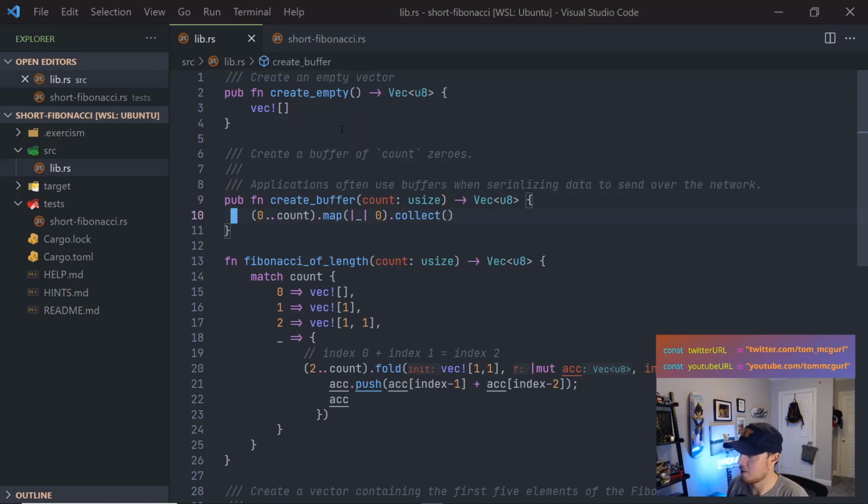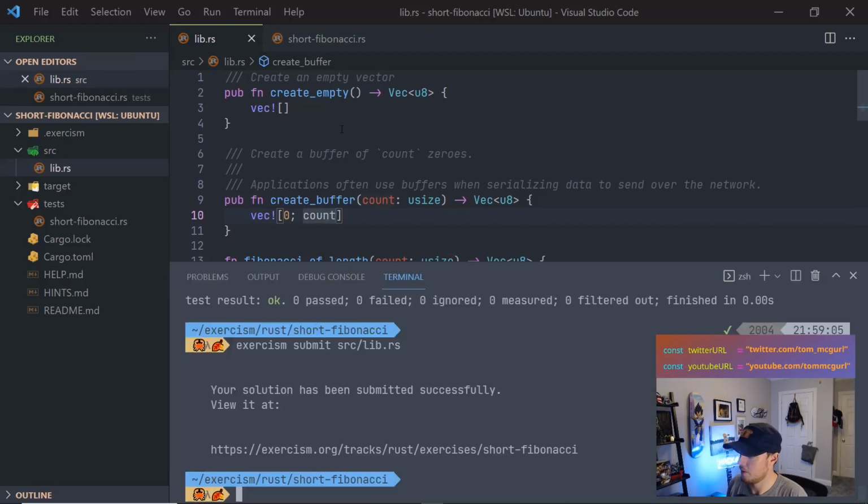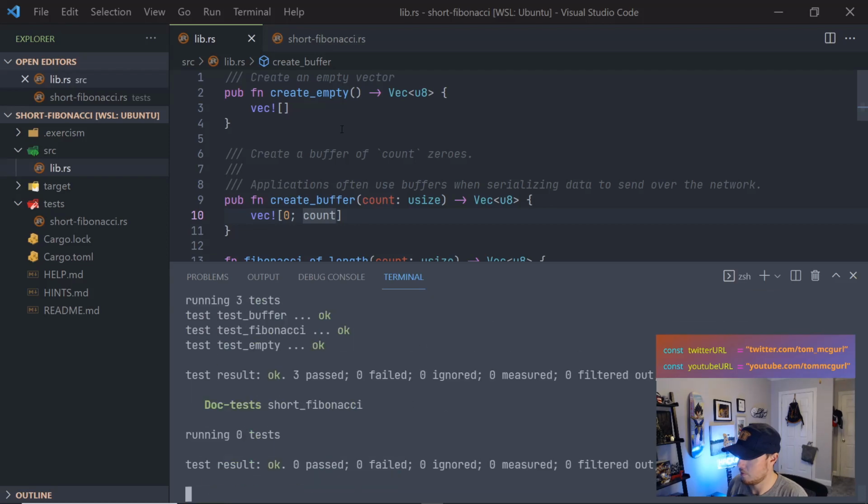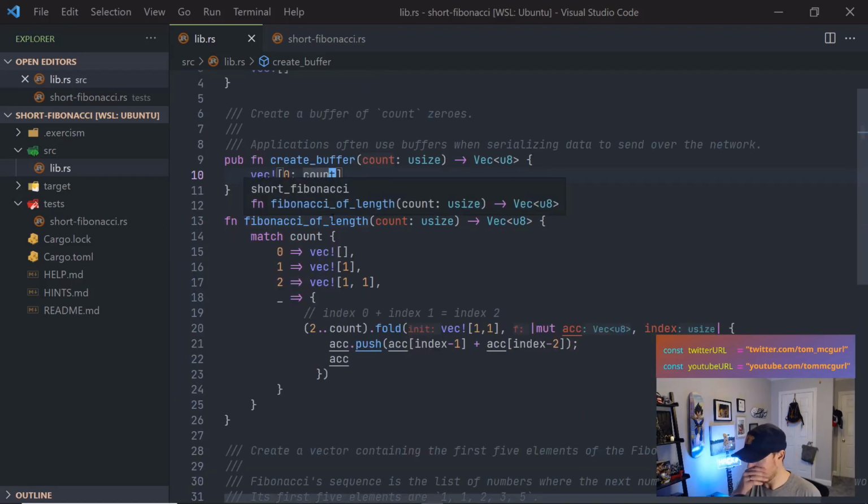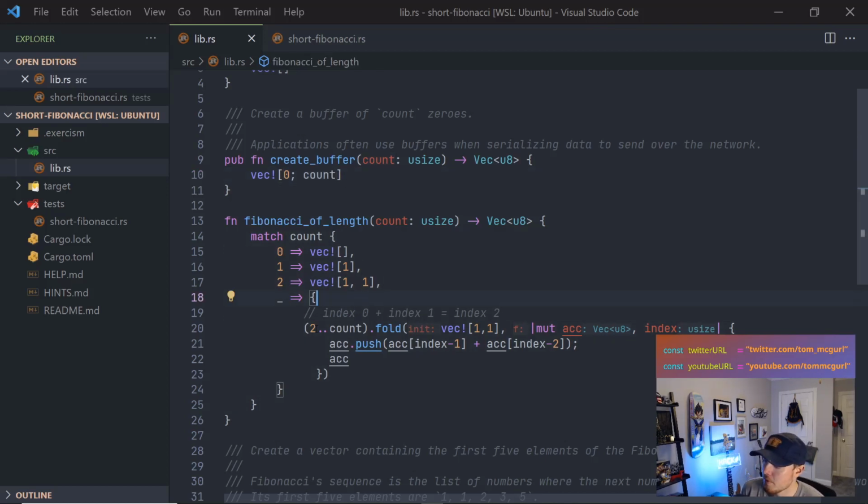So here, instead of doing this, I didn't realize you could just do vec![0; count], right? And we run our test. That's pretty awesome. I like that. What a slick way to do it. And then here, the interesting thing is we're able to handle the scenarios where you pass 0, 1, 2, which is kind of nice. So I don't know if I want to change this. I kind of like what we have. One thing we could change, let me think, how could we leverage a previous and next?